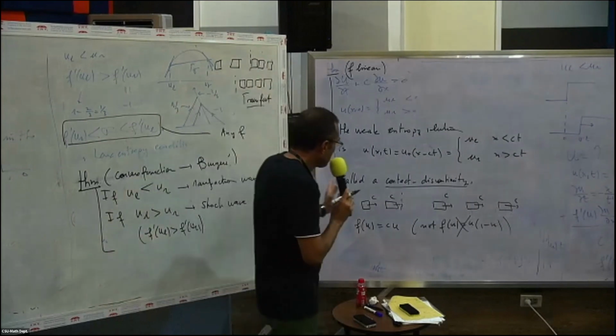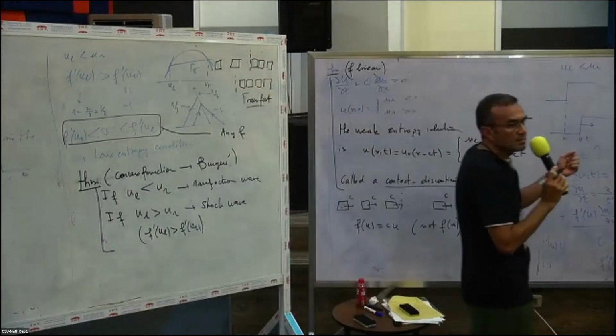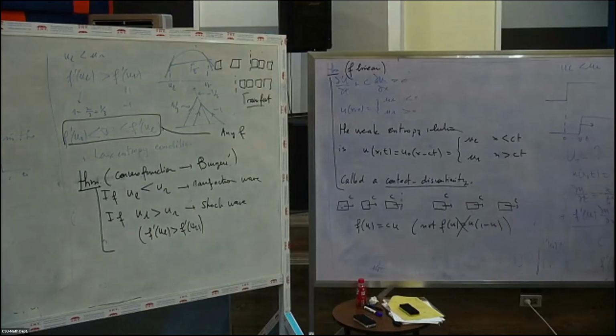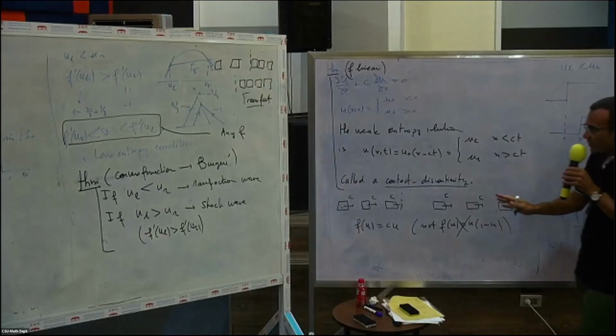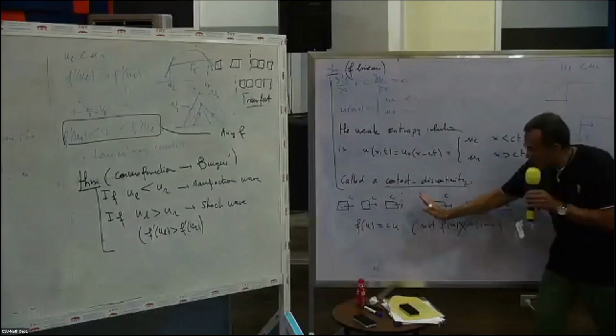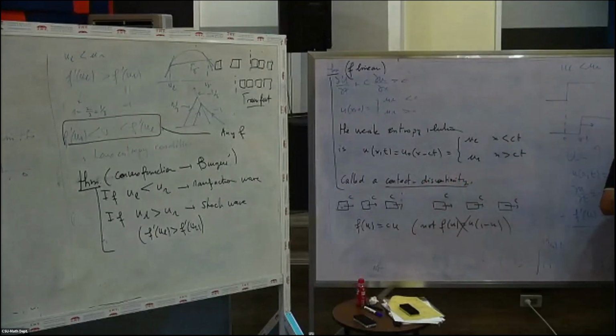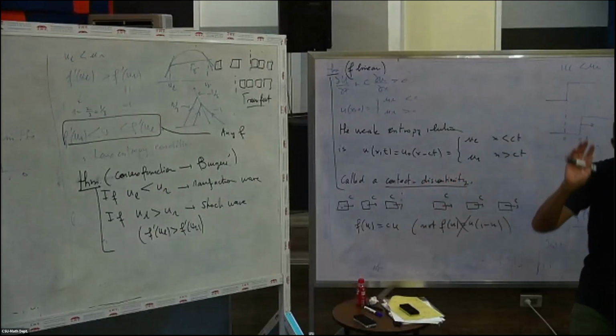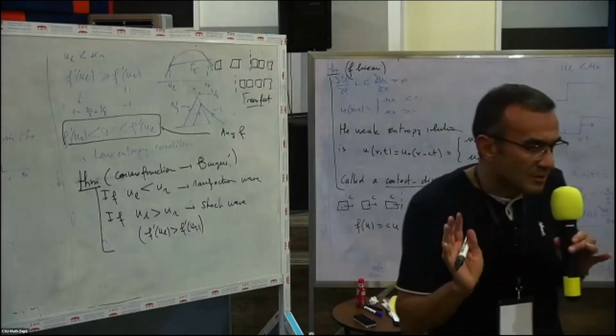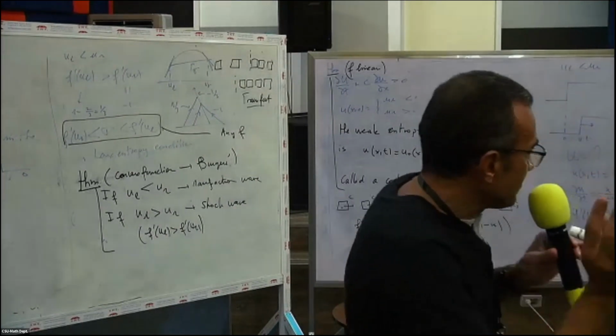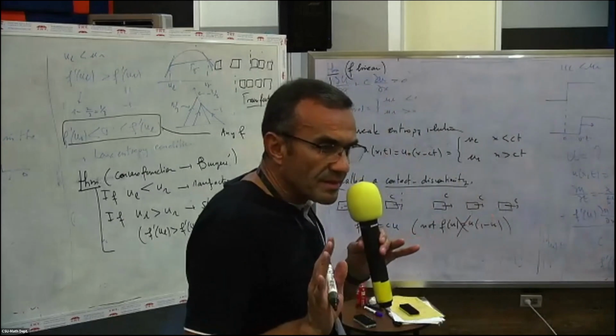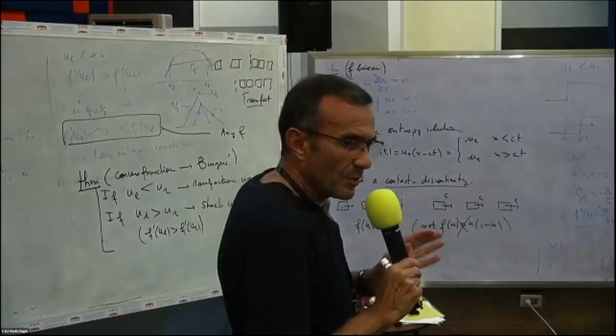This is due to the fact that this one has an effect on this one, a parabolic effect. But here, everybody is driving at speed c. So it's not a shock wave. There is no influence from this part to this part. It's just a discontinuity. Everybody is maybe walking. It's just a discontinuity, it's an image. No problem happens. Nothing happens. Everything is moving at speed c. So it's not a shock wave.